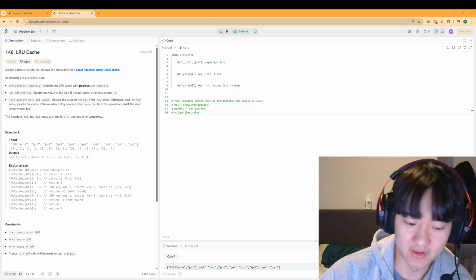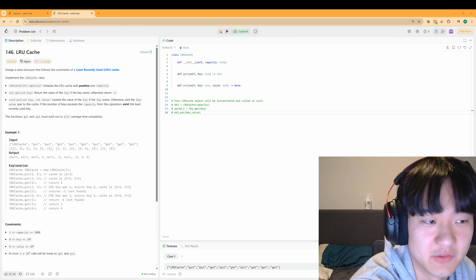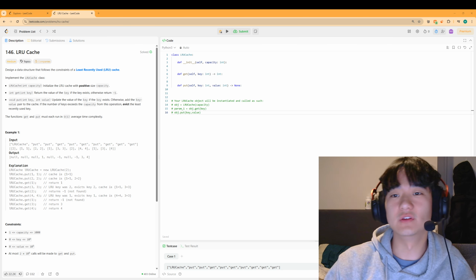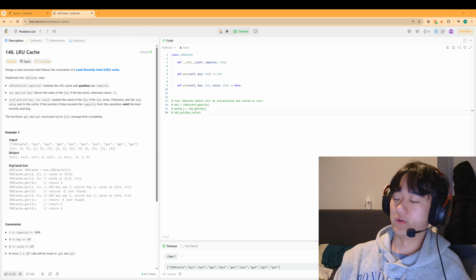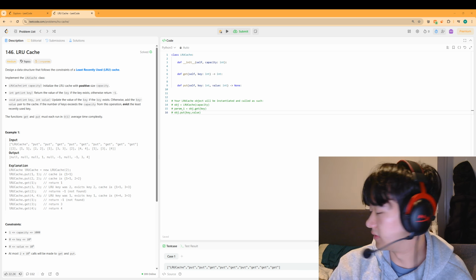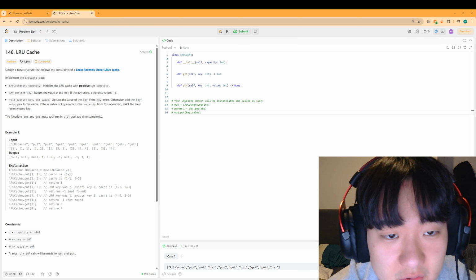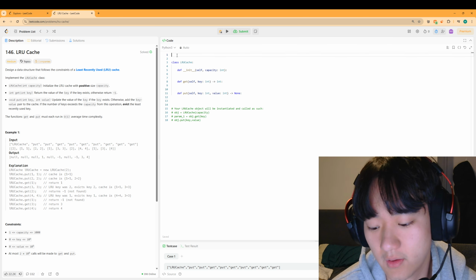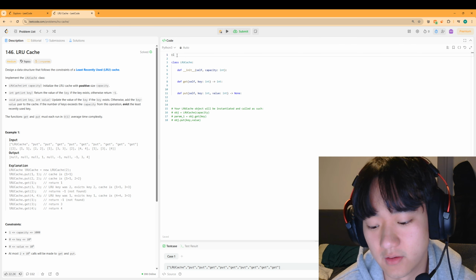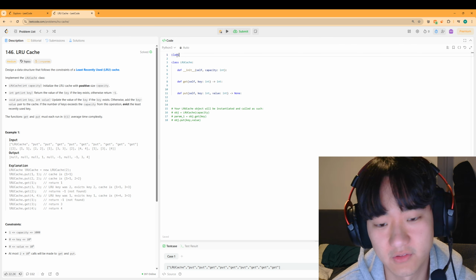It's not quite the same, actually. FIFO would be first in, first out always, but an LRU cache is least recently used. So if the cache is full and we try to insert something new, we have to remove the least recently used object. We can do this with O(1) insert and O(1) lookup time using a doubly linked list and a dictionary. So let's get into it.